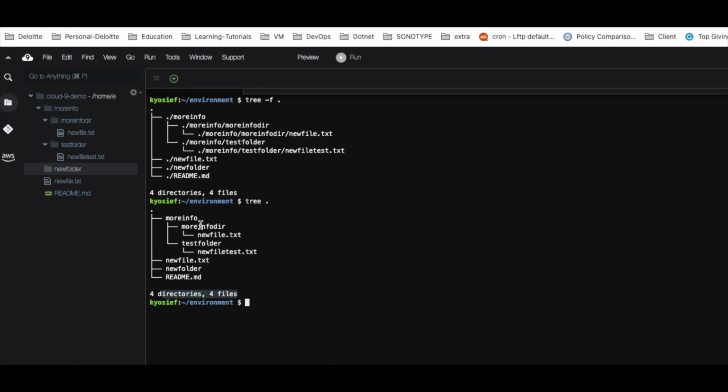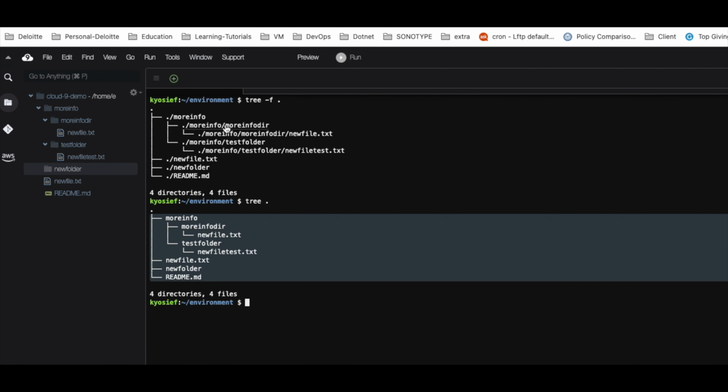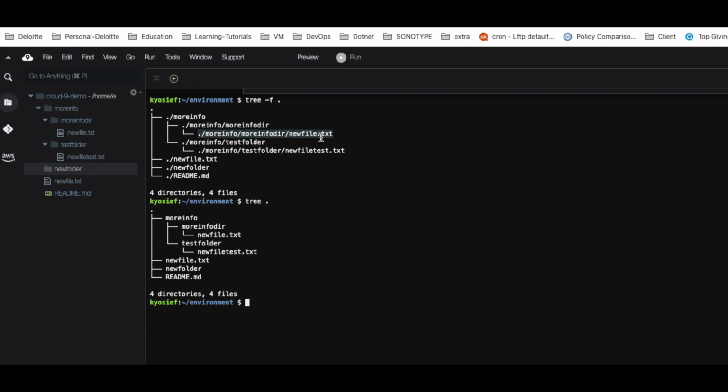First of all, the summary is the same because we are looking under the same root location. But look at this, in this case, the tree gives you the exact information of the files.